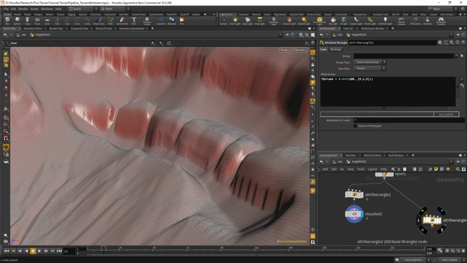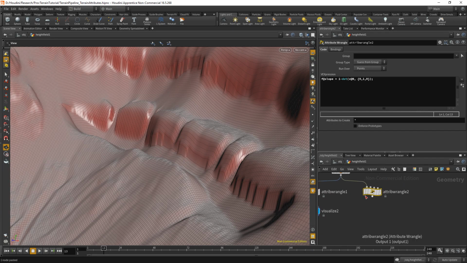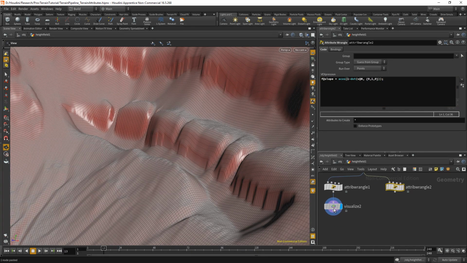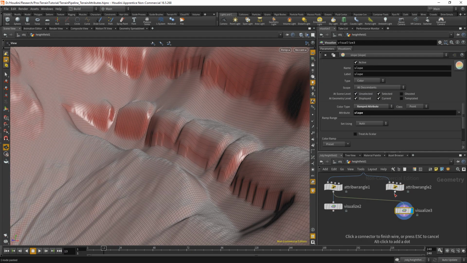And we're going to use another property of the dot product for this. Because what the dot product actually generates is the cosine of the angle between the two vectors. So if we use the arccosine of what we just generated, we now have the angle in radians.